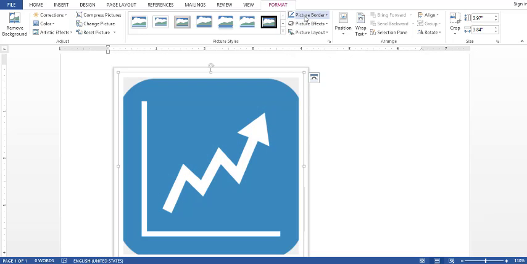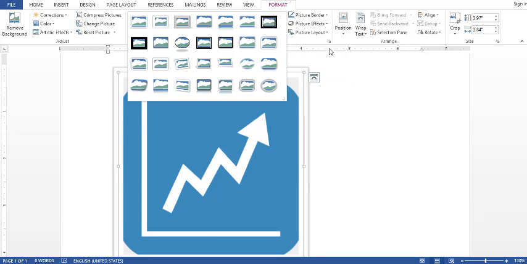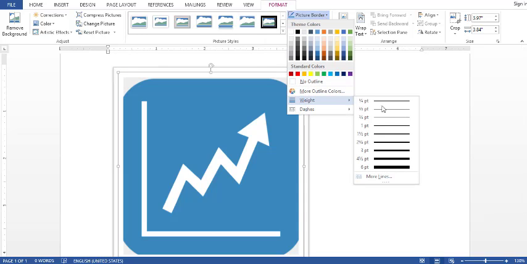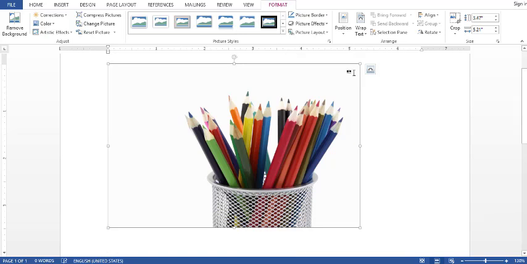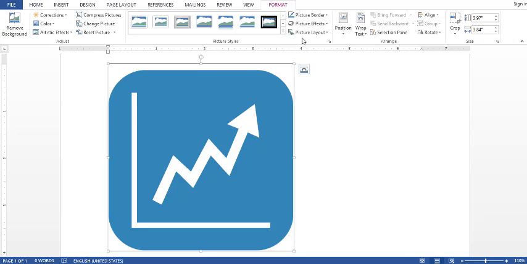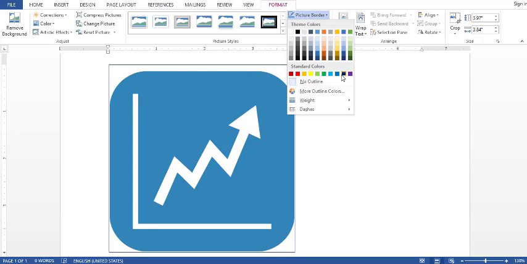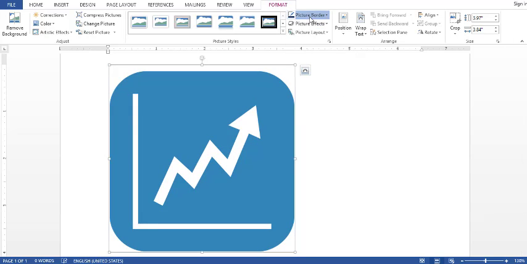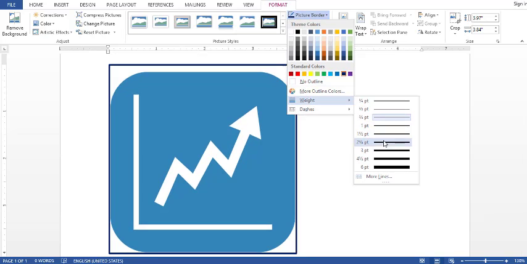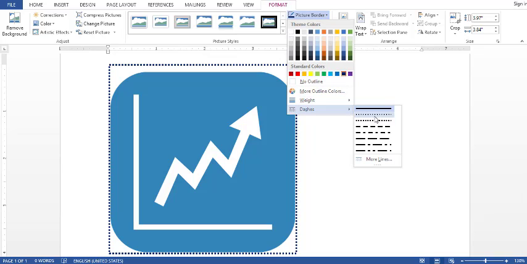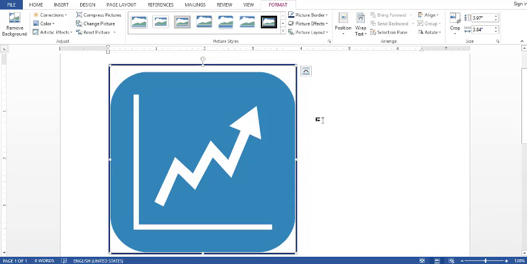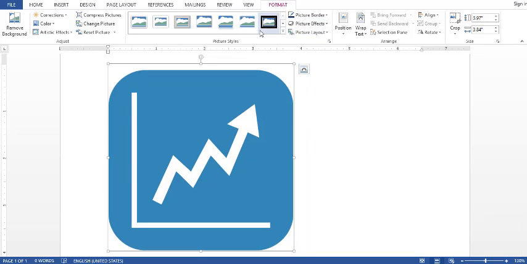And then next, we also have, kung ayaw mo ng mga predefined, you can do your own. Like for example, you wanted it to be, okay, nilagyan ko ba siya ng border? Okay, wait. Okay. So, you can also do your own. Like, for example, gusto mo meron siyang border na dark blue. Tapos, yung weight is some sort of makapal. And then, ayaw mo yung just like that. Gusto mo yung para siyang dashed or dotted. Or maybe something like this. So, you can create your own border, I should say, no? Kung ayaw mo tong mga naka-predefine.